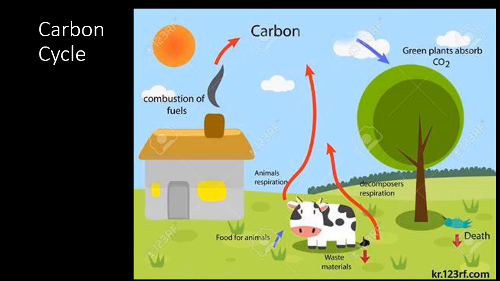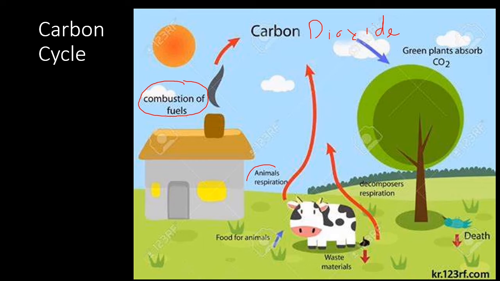We know already a bit about the carbon cycle. We know that inside the air we've got carbon dioxide, really, I should say up here. So we've got a big supply of carbon dioxide in the air. If we think about things putting carbon dioxide into the air, certainly combustion, when you burn things, like burning coal in your house, or in a fire in a power station, or burning petrol or diesel in the car. These are all fossil fuels, and when you burn them, they put carbon dioxide into the air.